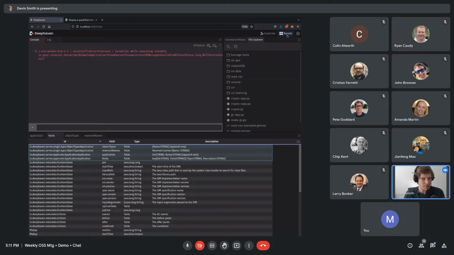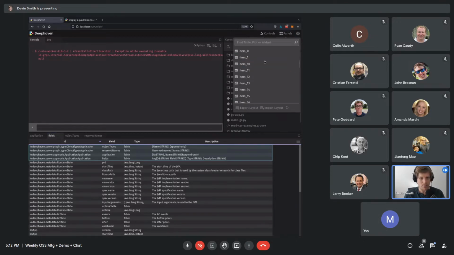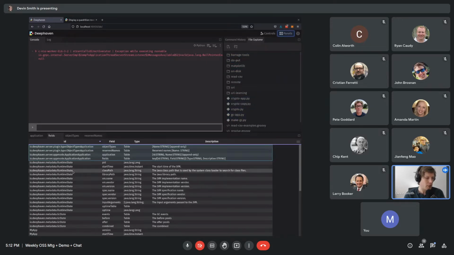So right now, the web UI sources this panel information from a subscribe fields RPC. And it's my opinion that we should try to move away from that and move to more tabular data. I've got an example here of a couple ideas that I'm throwing around where we can present server information to the client as a table.